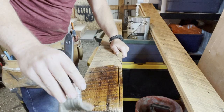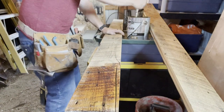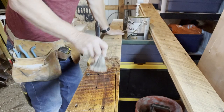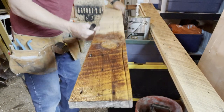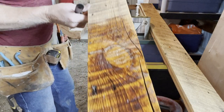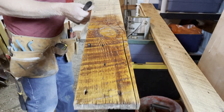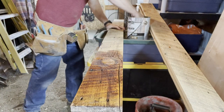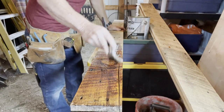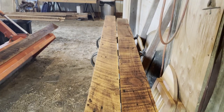Man. One of my favorite parts. Holy cow, look at that. I have about 1 inch of lacquer left, so hopefully I can do all my baseboard. Let's see what happens. Okay, the baseboard is lacquered.